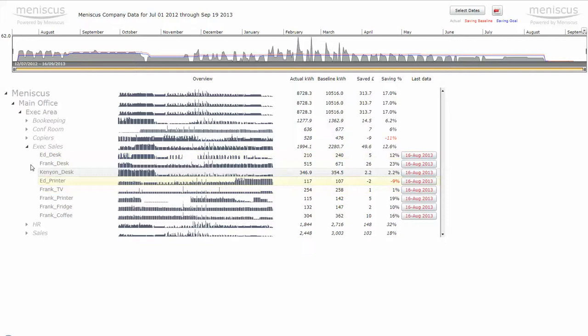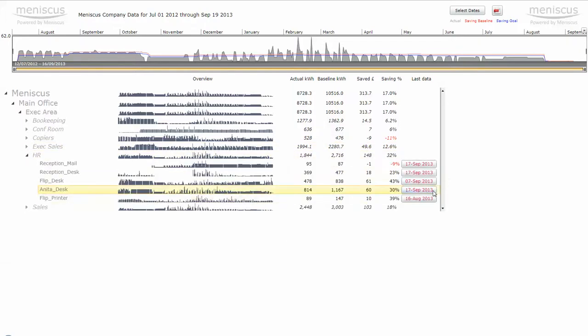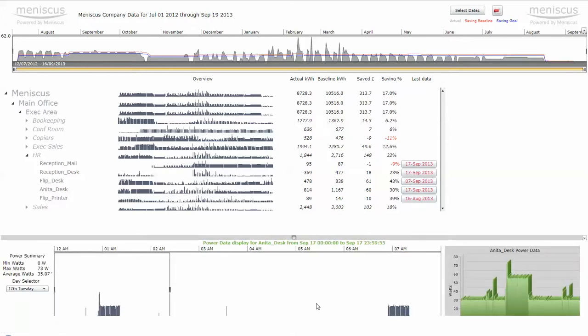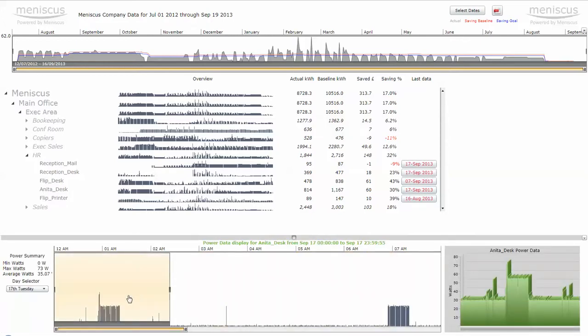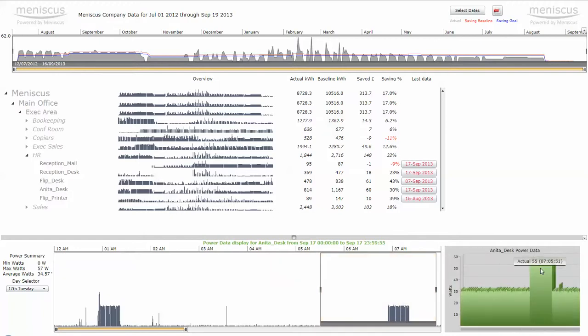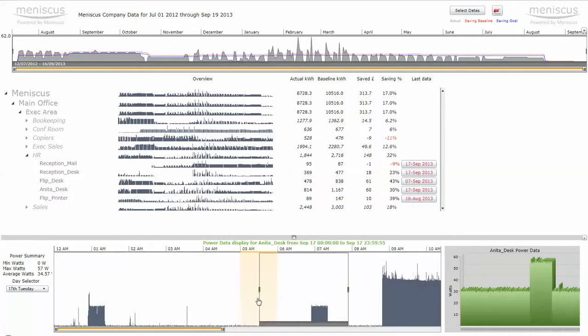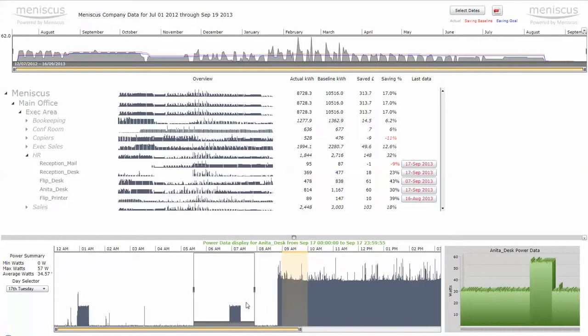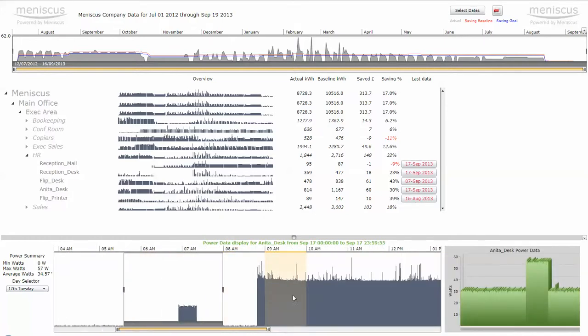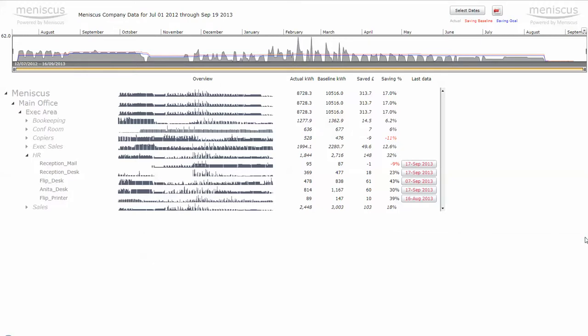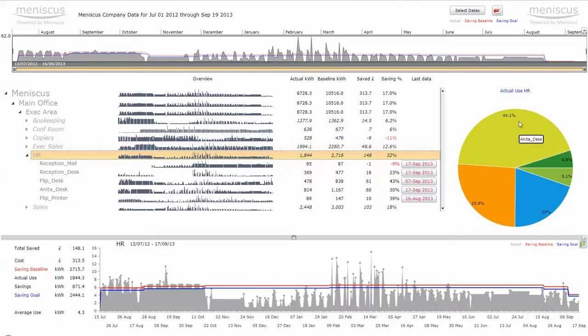We also have information, which I'm just going to get the latest one. I think we've got HR. We get some more recent data. This will show you our last data, and is going to bring up a graph of the actual kilowatt hour. This is the current kilowatt data, the actual wattage, how much power is being used at any one time. Again, we can use the cursor to select a period of data, and on the right hand side we've got a mouse over that shows us the actual individual data values. Again, we can scroll in and look at this data in more detail. So that's the purpose of this particular graph. I'll just close that down and come back to this particular part.